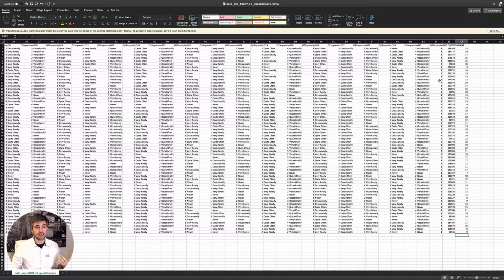Something to bear in mind here, and this is, again, knowing a bit about your data really helps here. So the actual task, when you see the scoring, they scored 0 for never, and then they scored 1 for very rarely, and 2, 3, and 4. So it scored from 0 to 4, and what you can see, just even in this column, is that Gorilla has scored from 1 to 5.